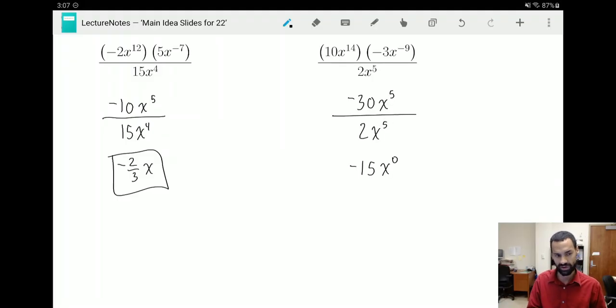Okay, stop right there. What does that mean? Okay, x to the 0 power. Well, if we did this the other way, right, this and this should divide each other out and give you 1, right? 1 and 1. So we should have just gotten negative 15, but instead we got negative 15 x to the 0 power. So what does that mean? Well, x to the 0 power is just saying that you have no x's. Okay, 0 x's are present. Therefore, negative 15 is your answer. Okay, that's kind of what it's saying.